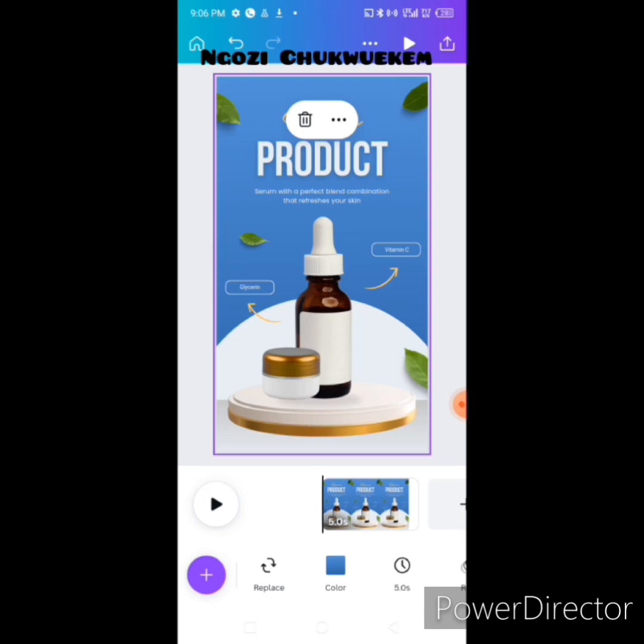I was trying to navigate this before and it was hanging, so thank God it has opened up properly now. Like I've exemplified, the text you can delete, you can add and all that, but I want to play around with these drugs here. Let's say, for example, you have your own products. I like this background, but I want my own product to be there. You can import pictures here; we'll get to that. And let's say I'm satisfied with this vitamin C bottle and this small one here too, and I just want to beautify it more.